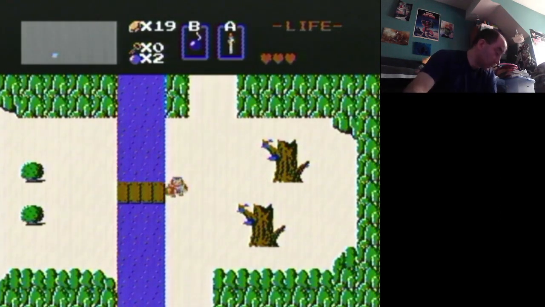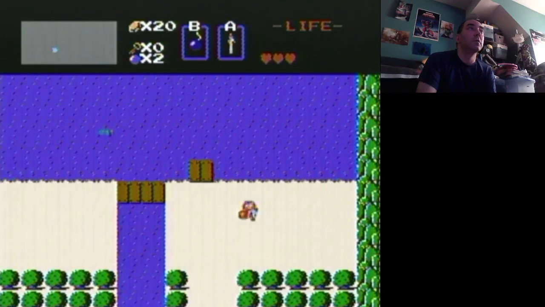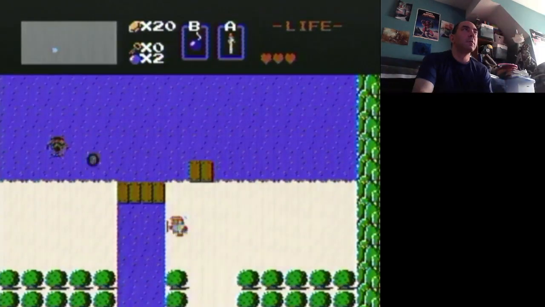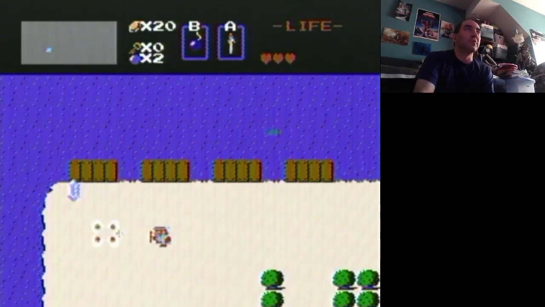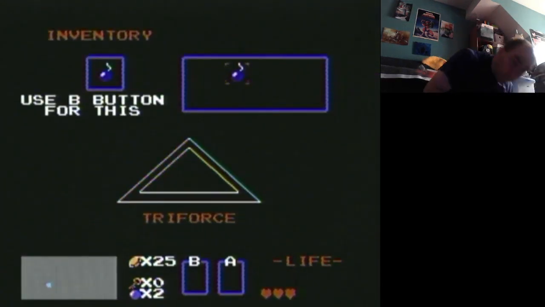Let's go. Go up. Alright, so it's a raft spot. Good to know. Let's go left. What is this? Is that another bunch of raft spots? I don't know. Really weird. Alright. Yeah, I like it too.